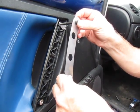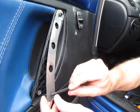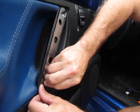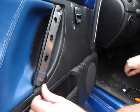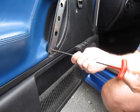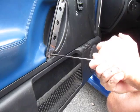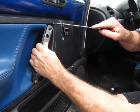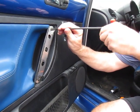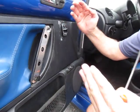Go ahead and insert the screw and thread it in by hand. Get it started. Do the same for the bottom hole. Then you just tighten it down and it'll deform, which is completely normal. And when you tighten these screws down, it's going to pull the door handle together, and also the JB Weld will mash all inside there.